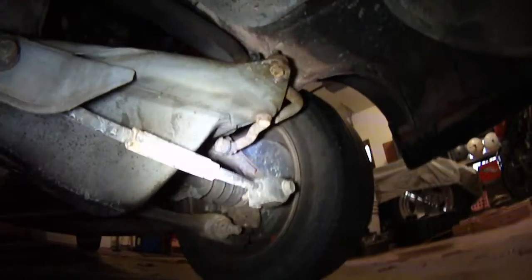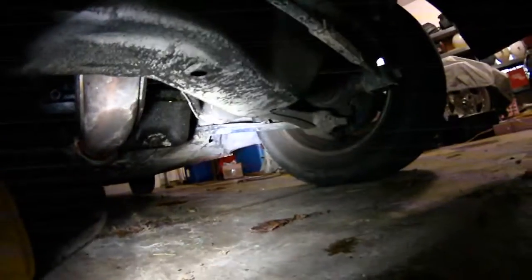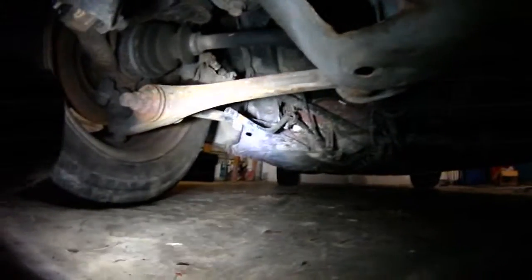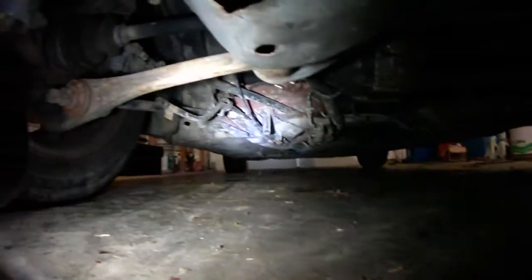Just something to take into account. Here's your rust. See, the exhaust is pretty rust free, the subframe is pretty rust free. You see all those linkages are good. The e-brake cables do not work. You have to get new cables. If you can see down there, the little weld seam where the rust always likes to start seems to be in pretty good condition. Over there it's a bit chewed up from jacking, but no rust.